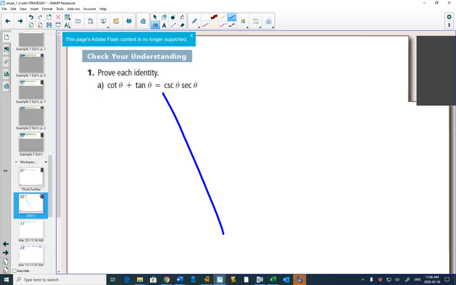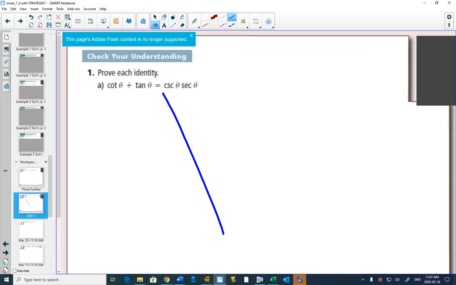It has a tan, it has a secant, it has a cotangent, and it has a cosecant. And I know that there's a relationship between tan and secant because tan squared theta plus 1 is secant squared theta. But this one doesn't have anything squared. So I'm thinking, no, I'm not going to use my Pythagorean identity. If it was squared, I'd be much more tempted to use the Pythagorean identity. This one is our basic change to sine and cos strategy number 1. Let's change both sides to sine and cos. Let's get both sides to a single fraction and see where that goes.